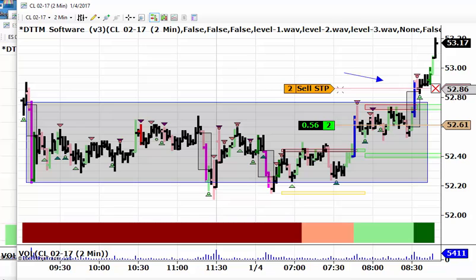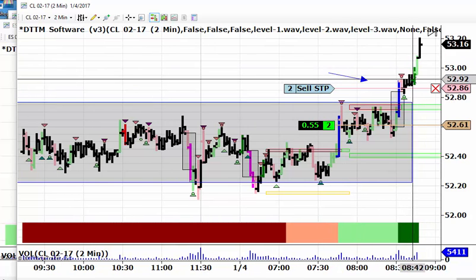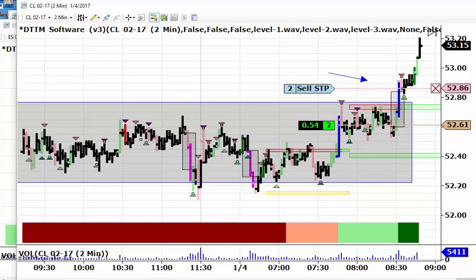And I'm going to just raise the stop there a little bit, just below this green bar. We could have another nice green bar, or maybe even a blue bar, come in here, because we're starting to get a pretty good movement higher. But at any rate, I've moved the stop up to 86 on this trade.